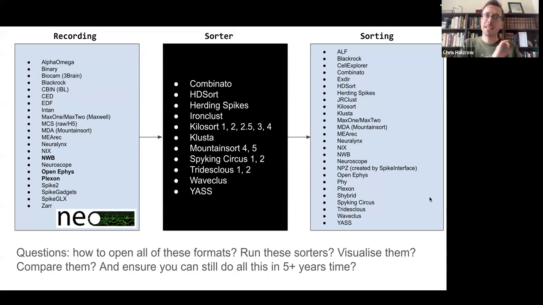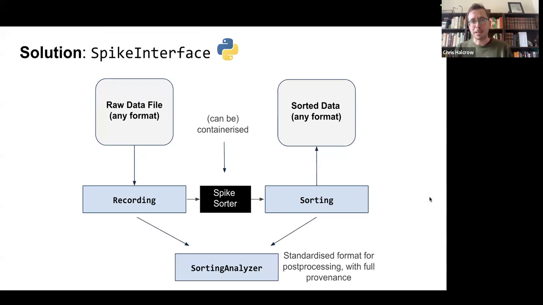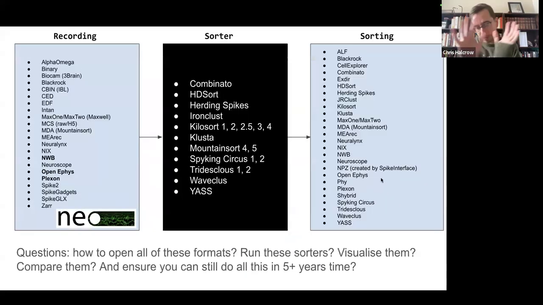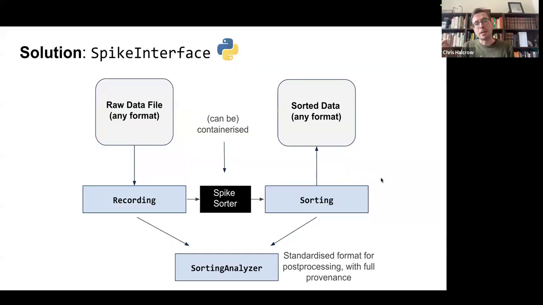And the solution is SpikeInterface. So SpikeInterface is a Python package, and the idea is that we can take in any of these raw data formats, and then we wrangle them and smush them into a nice recording format. That's made so that we then wrap any of these spike sorters, and they can take in any of those objects, and then they spit out a sorting, and we can output those sortings into any of these different formats, or we can load in those sortings again.